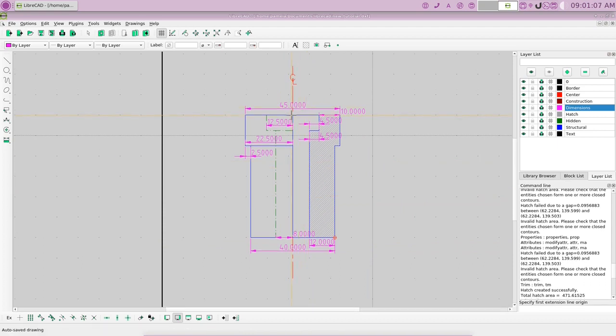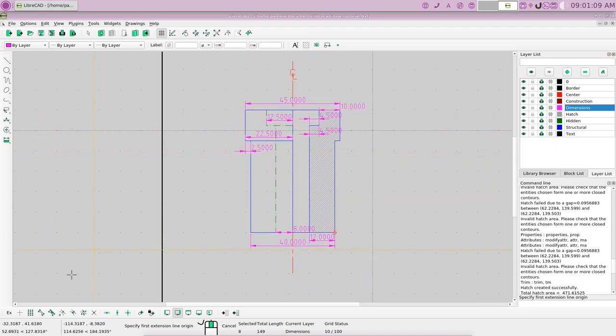Now we do have another one here, so let's put the snap on here, and we do have a snap there and a snap there, and that's telling us what that radius is there. Okay, so we've got an 8 radius here and a 12.5 radius here.